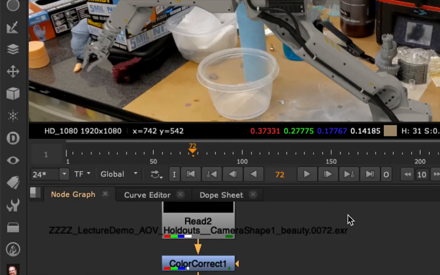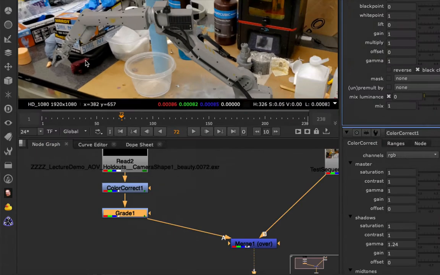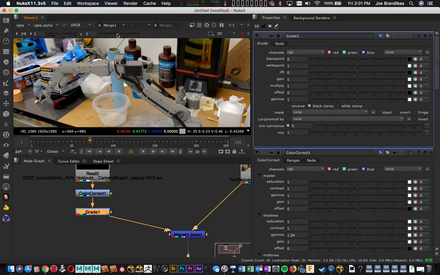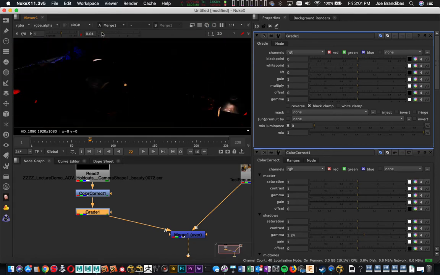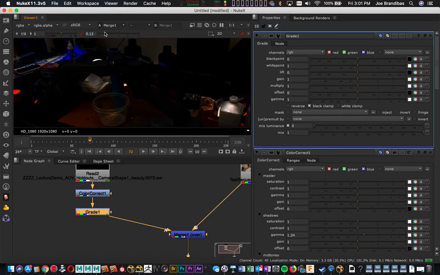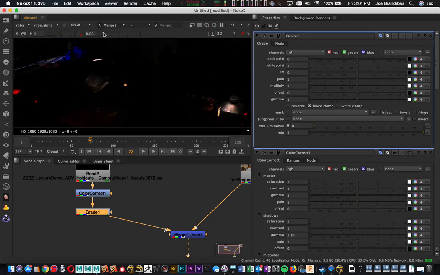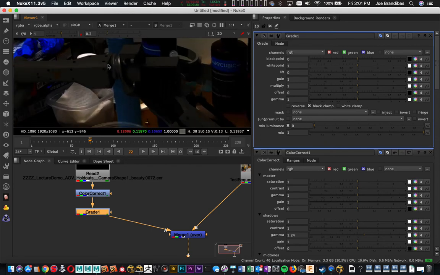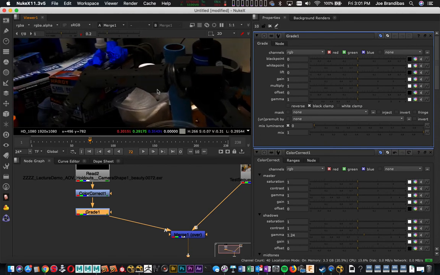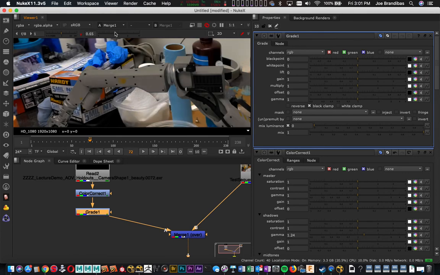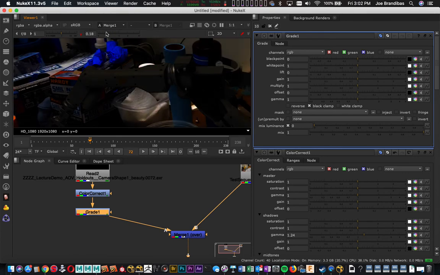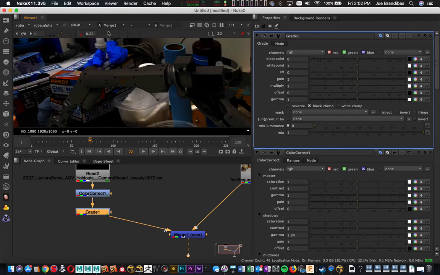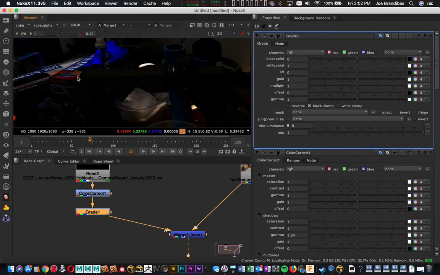So what I want to do is slide my gamma slider. When we do a gamma slam, first thing I do is slam it down. What I'm looking for is, is there anywhere where the CG is changing faster than the background? Right now I can tell, even on my highlights, it's getting a little dark a little quick, because even just a white box back here is brighter than my CG. So I need to fix that.